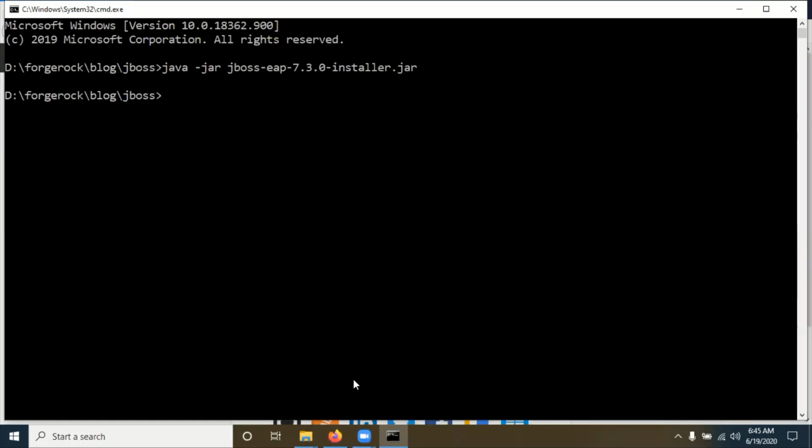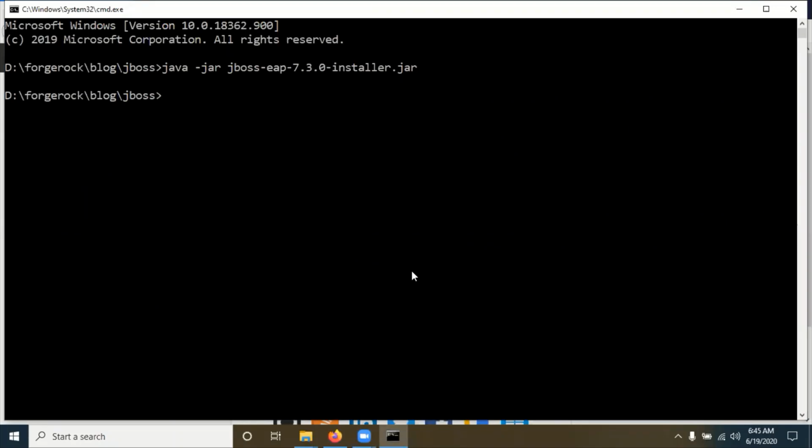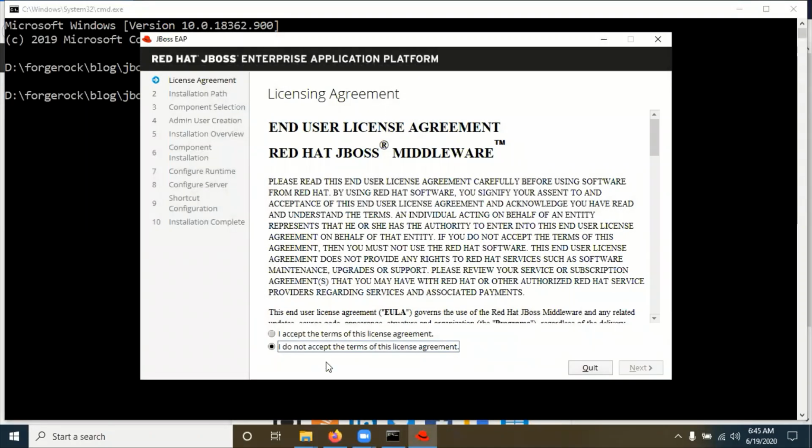Red Hat JBoss Enterprise Application Platform. Select language. Click on accept the terms of this license agreement. Click on next.